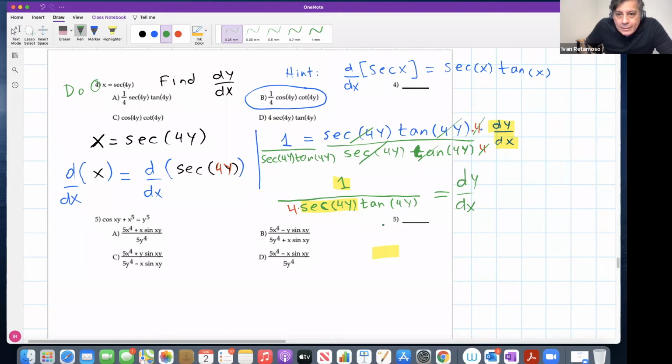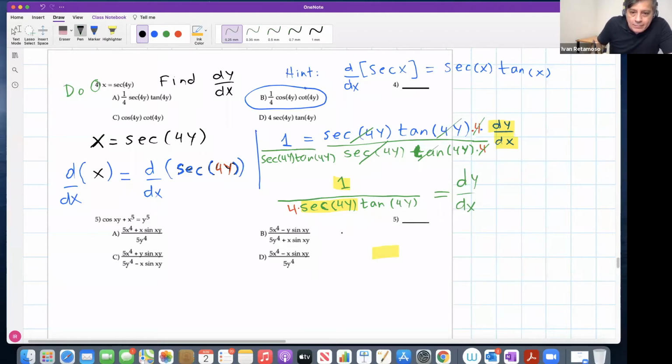And then you do the dy/dx. Remember, secant is an outside function, but there is an inside function for y. So this is the derivative of the outside function, and the derivative of 4y, the inside function, is 4 dy/dx, and dy/dx after that. Yes. But then to isolate dy/dx, I have to divide by this guy, but also by 4. So this is what I have done here. So I'm close to the answer. So it will be 1/4.